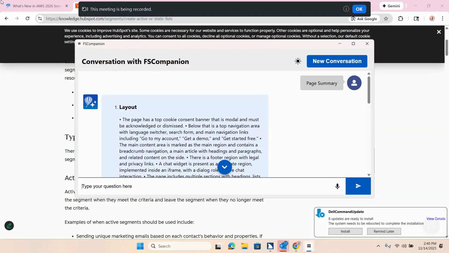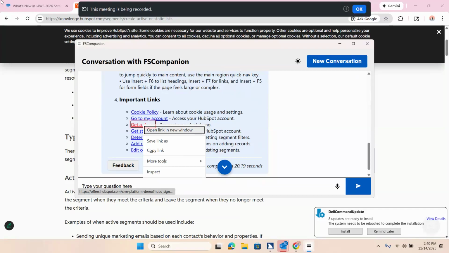You can press Enter on any of these links and be taken to those pages, or you can press Shift F10 or the applications key to go to a context menu. Open link in new window, 1 of 5. And you have a choice. You have, well, a couple choices here. You can open that link in a new window. If I down arrow, save link as, 2 of 5. You can save it. Copy link, 3 of 5. Copy it. More tools submenu. And then you have more tools, which I think if we right arrow here, more tools menu. Share, 1 of 1. We can share that link.